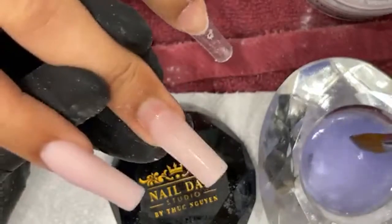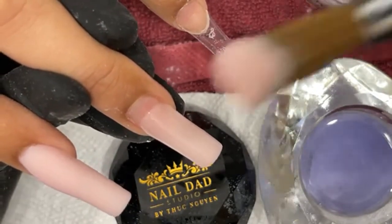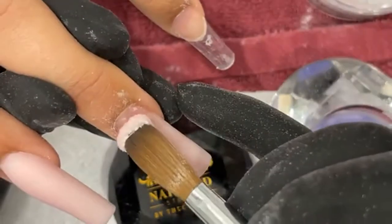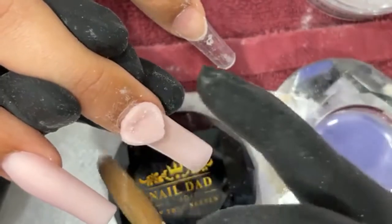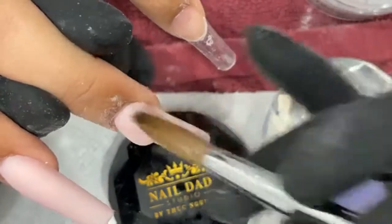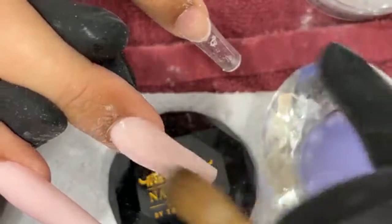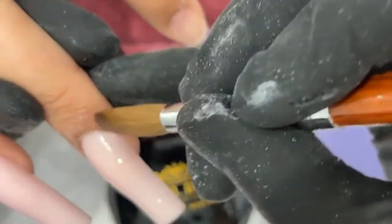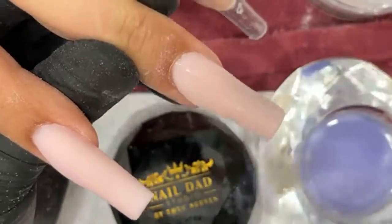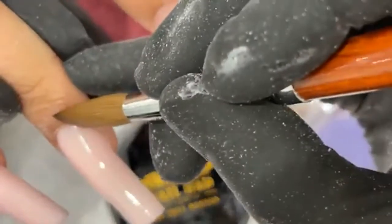Now we just do the apex bead. And the cuticle bead earlier, I had too much ratio, so now I'm gonna reduce my liquid ratio. There you go, see that? Made my adjustment. You gotta understand when something happens, you just gotta fix it. You know, I knew that I had too much monomer, so I just decreased my ratio and my powder came out just the way I wanted it.